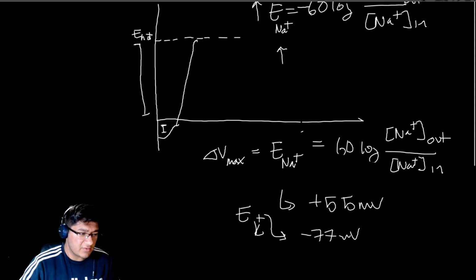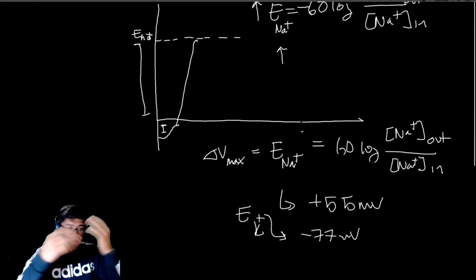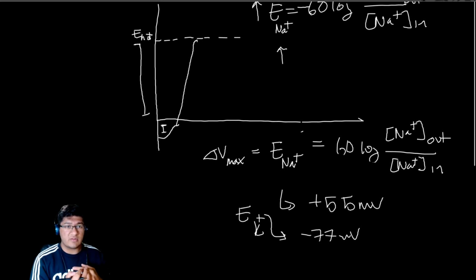To reset the voltage of the membrane after the sodium flushes back in, potassium channels open. So here at this phase, we see potassium channels open, and now there's a permeability in the cell towards potassium. The potassium channels open due to the positive potential, but they open at a much slower kinetic rate than the sodium channels. So it's a very slow process, and this is called the falling phase.